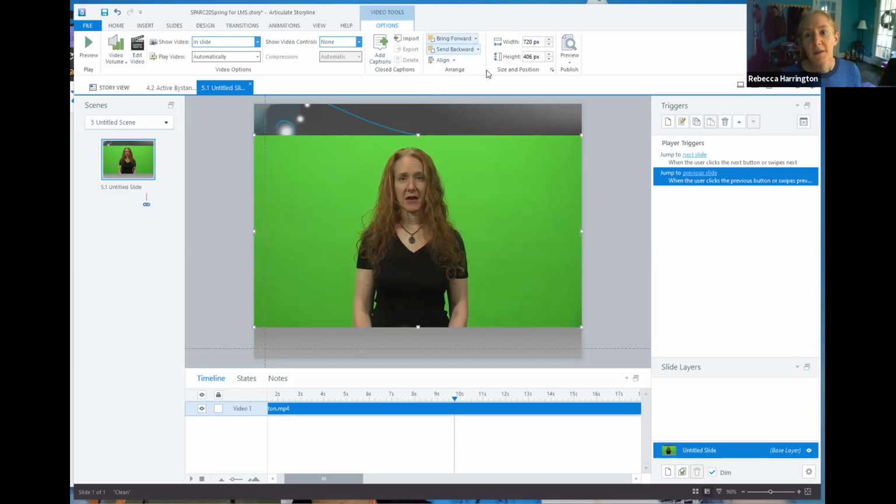So some of these things over here on this side are the same things that we see every place else, like bring forward, send backwards. That's layering stuff on the slide. Is this going to be the top? At this point, this is the only element on this slide, and we'll talk about bringing some more elements in just a second. But these are the things that we would deal with as any object.